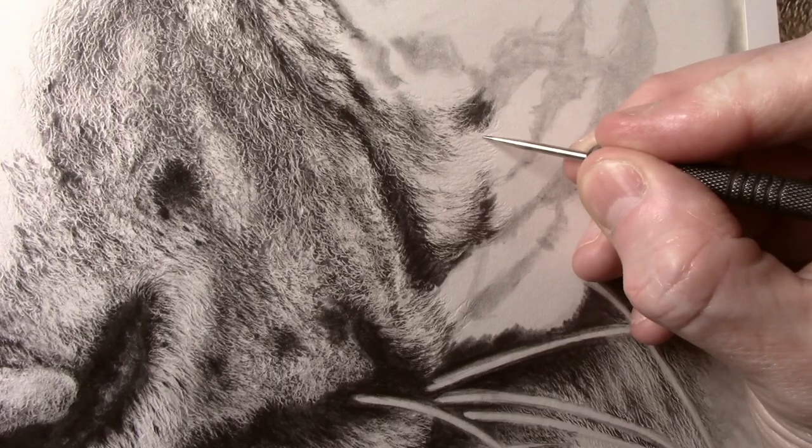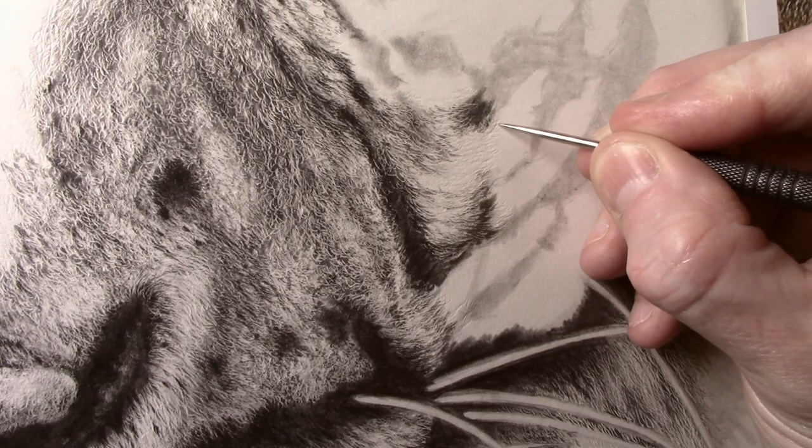Although the Arches and St. Cuthbert's are very similar in how they look and feel, they do have a slight difference. The Arches is slightly tougher, but the downside is it's a little bit harder to work with for the indenting technique. The St. Cuthbert's is relatively easy to indent, so if you're looking to try this and you've never done it before, probably the St. Cuthbert's is the one to go for. Both papers are hot pressed because you want a relatively smooth surface — you're the one applying the texture to the paper.